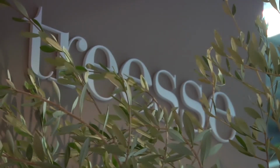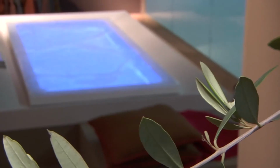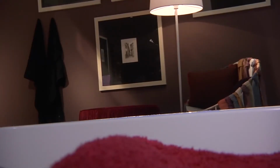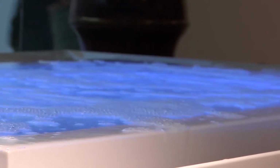I wanted to finish by explaining how we've also made a much smaller infinity tub. This is like a sports car. It's a gorgeous tub that can be put in a special place. Di pregio.